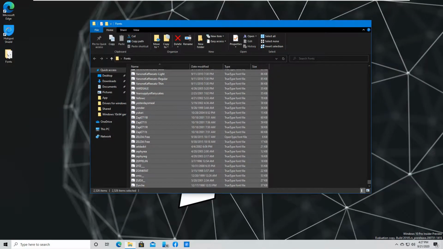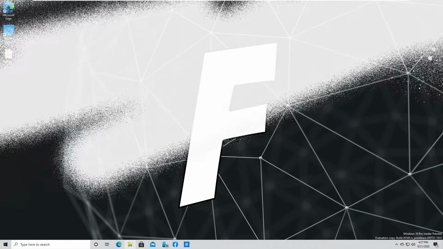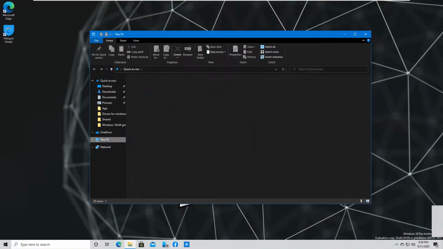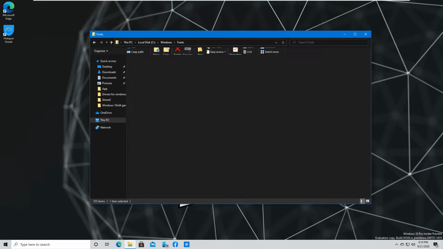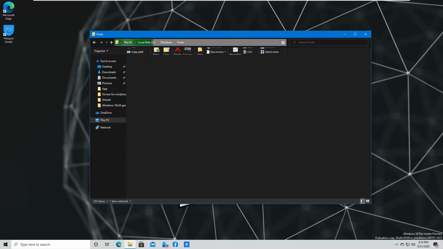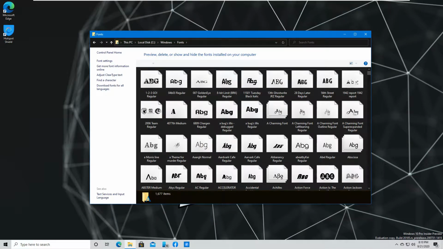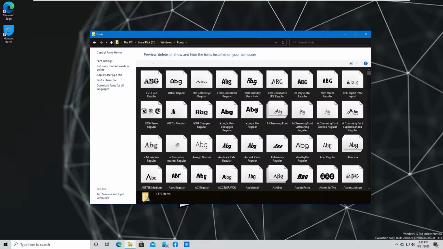The installation is done, and I can observe already that Windows is lagging, slow and sometimes unresponsive. I'll just try to refresh this. So let's go to the font folder to double check the number of the fonts installed. Windows is starting to get really slow and lagging. So this may take a while to load all fonts. By the way, this is on SSD, so we should expect it to be fast, but in this case, too many fonts does slow down Windows. There are 1677 fonts installed. This is really a lot though.